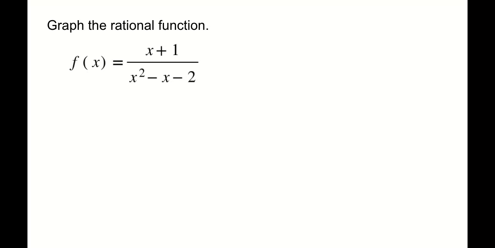Okay, so now what we're going to do is let's graph this function, again rational, (x + 1) over (x squared minus x minus 2), but something interesting is going to happen. So you'll notice that I can actually factor the denominator. This factors into (x minus 2) times (x plus 1), and then you'll see that the x plus 1s will divide out.